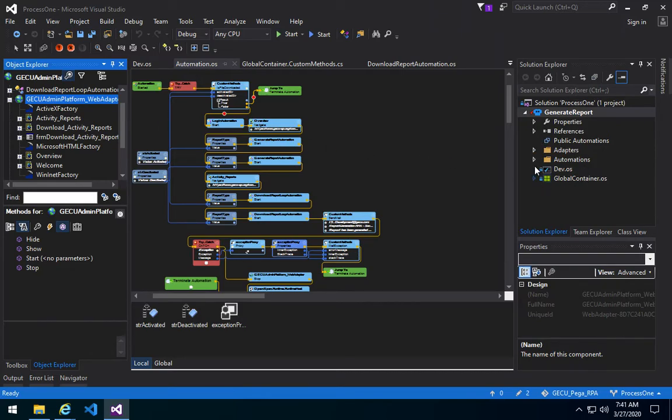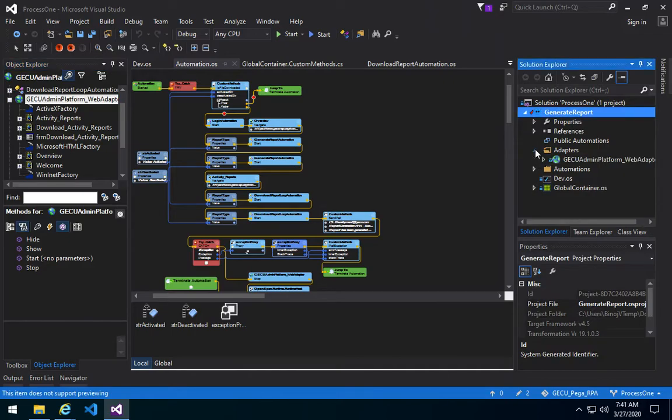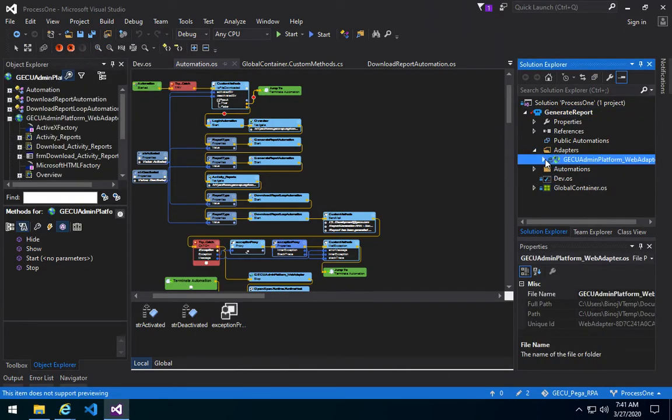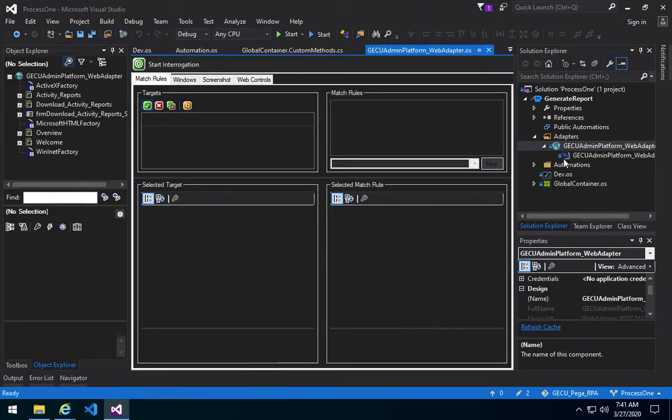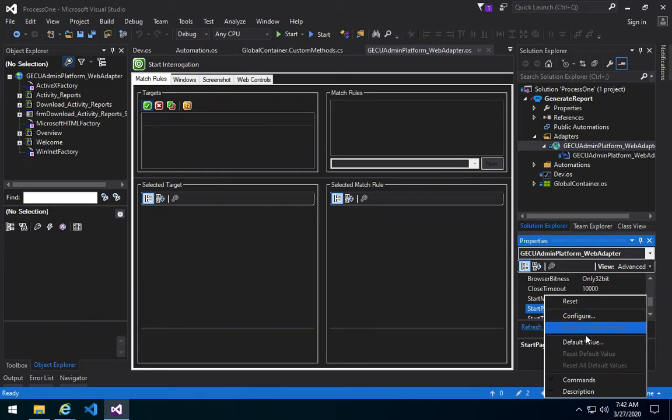In such a scenario, what I should do is take the adapter and go to the start page. Sorry. Yeah, so the start page, and I can right click on the property that I want to be configured, and I can set the configure button.